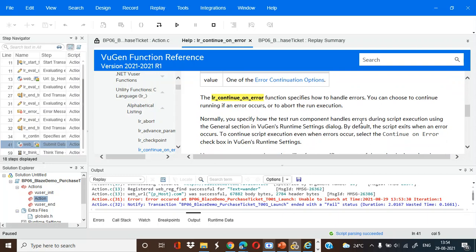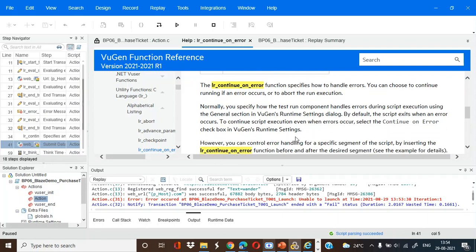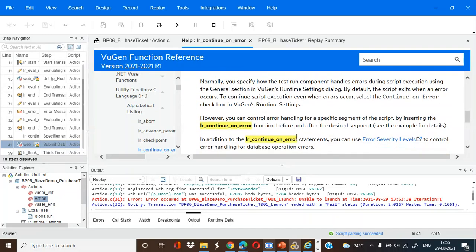Normally, you specify how the test component handles errors during the script execution. By default, the script exits when an error occurs. To continue script execution even when the error occurs, select continue on error.